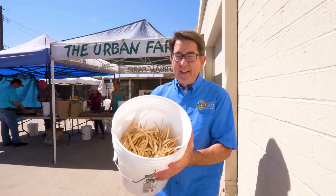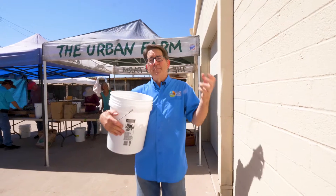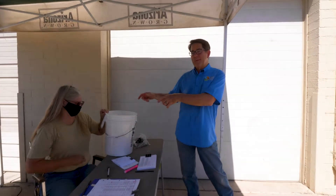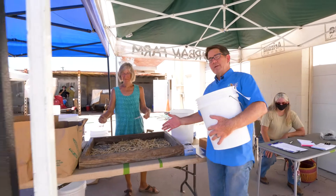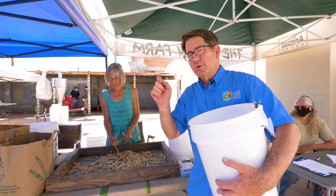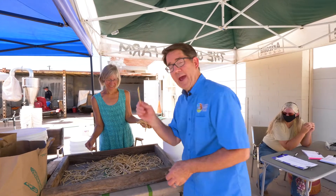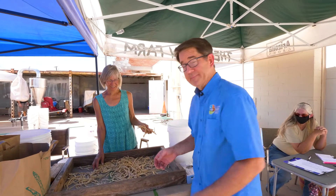So you've got your beans collected, you took them home, you got them dried — either in the oven, in a dehydrator, or in the front seat of your car to make sure they're super dry. Then you're going to bring them down to our crew here at the lot to check in first. We've already gone through the check-in process: I give my name and they tag my beans. Then the beans go to the sorting station. We pour them on these metal sheets to make sure anything falls out, like rocks. If there are rocks in there, it means you picked them off the ground and we're going to reject them. We also do the snap test here — they have to be super dry so they snap, so they won't gum up the mill. We've had them gum up the mill before. Let's head over to the mill.